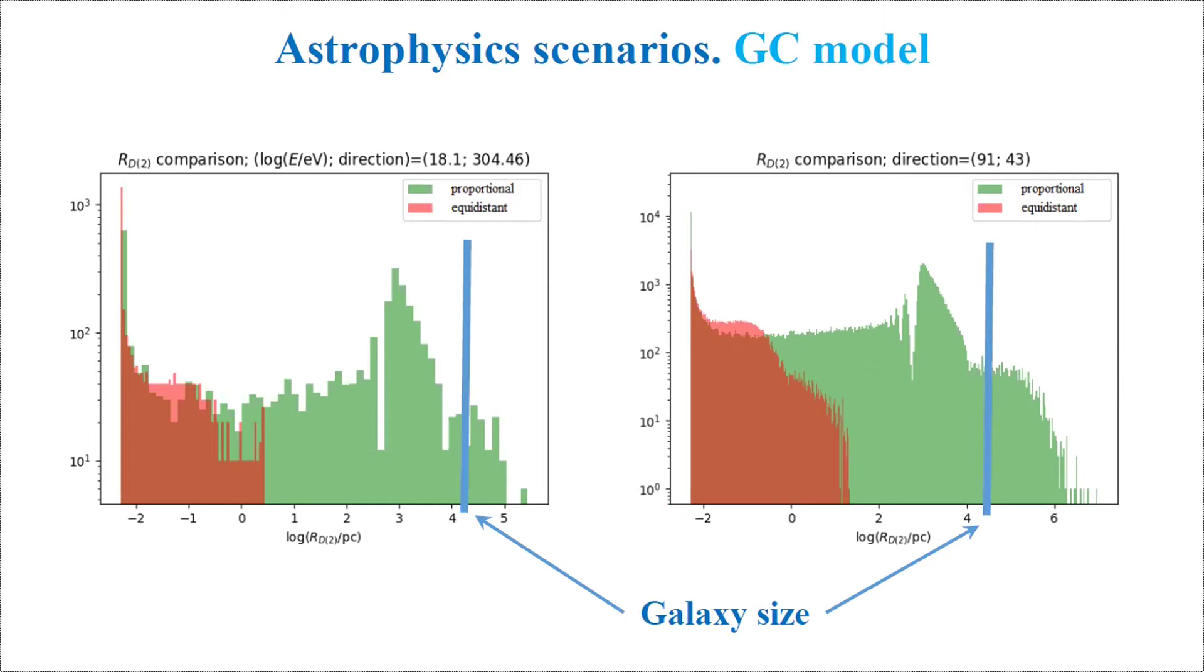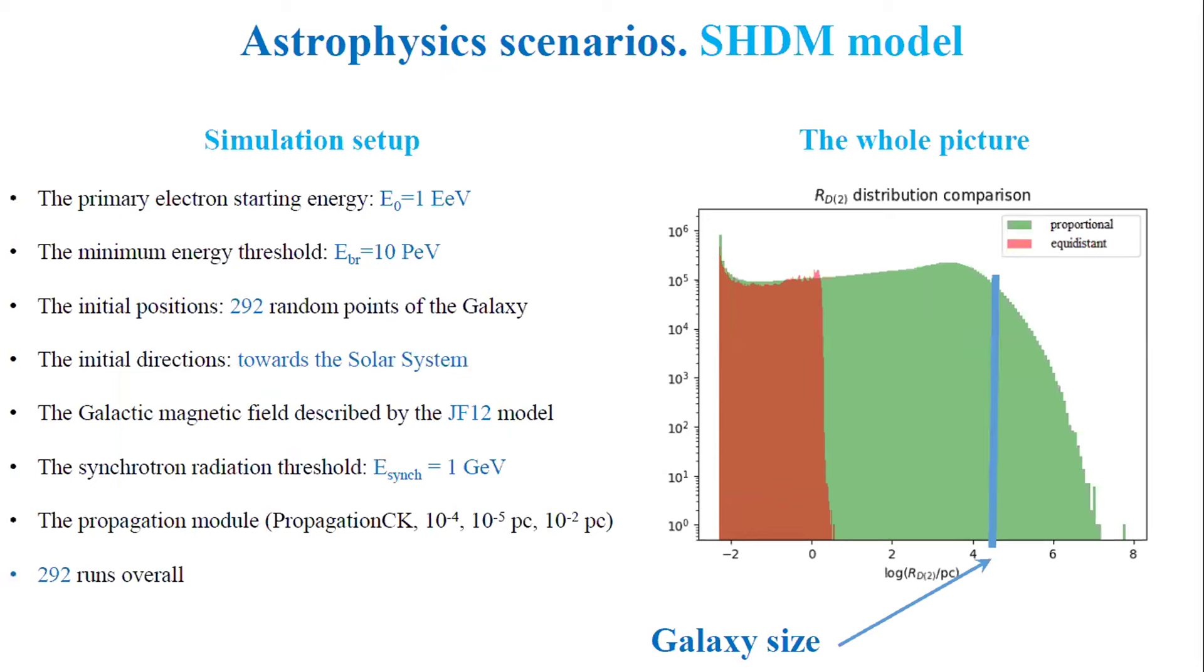This plot is produced for one chosen energy of the electron and one chosen direction. While here we scrambled all the energies of the electron we used for the given direction. What we can take from here is that some events fall to the right of the vertical line representing the galaxy. Some events fall beyond the galaxy. We can claim that a cosmic ray ensemble consisting of two photons could be produced outside of the galaxy. This fraction is not too large, but such events are not excluded.